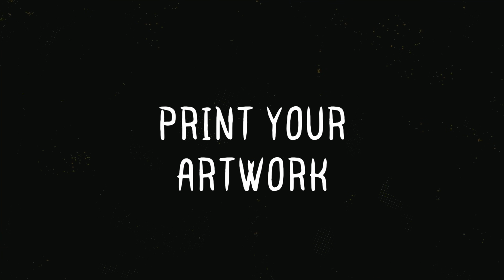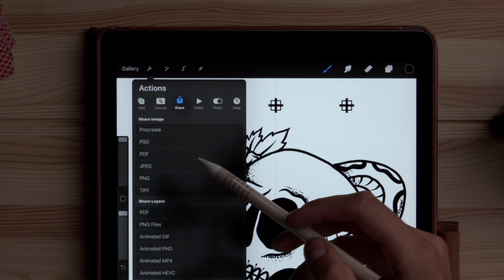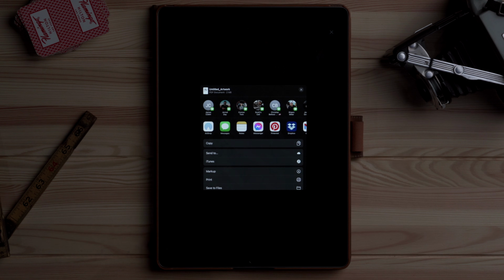To print, what we're gonna do is hit the little wrench, we're gonna go over to share, and we are going to save this as a PDF, and we're gonna choose best. And then you can either airdrop it to your computer, or you can save it to Google Drive and load it up on your computer. So I've not found a way yet to directly print this straight to a printer from the iPad. You still need to send it to your computer.